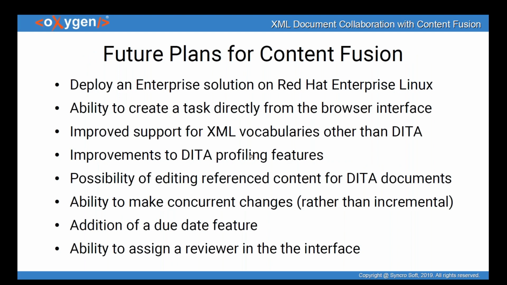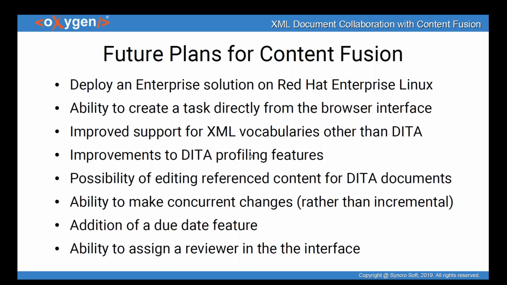So the last thing I want to discuss is to make you aware of some of our future plans for Content Fusion. You will have the ability to deploy it on Red Hat. You will have the ability to create a task directly from the browser. We'll have improved support for XML vocabularies other than DITA, for example, DocBook. There'll be improvements to DITA profiling features. You'll have the possibility of editing reference content for DITA documents.